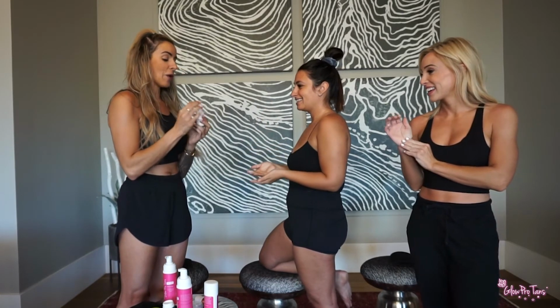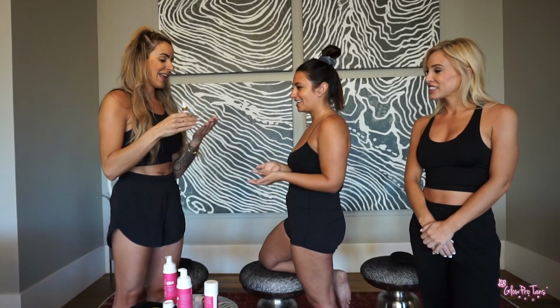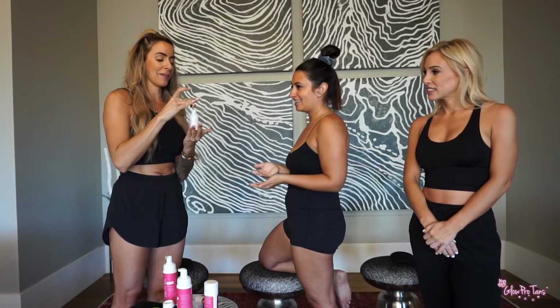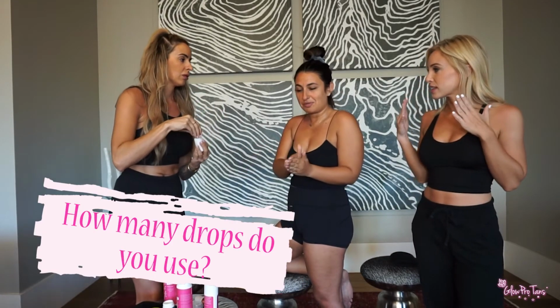So what I do is I open my bottle, I have my cap open first. Yeah, and then I spread it on both hands and I kind of just pick it up with one finger. Okay. How many do you normally use? I usually use like 3 little drops.